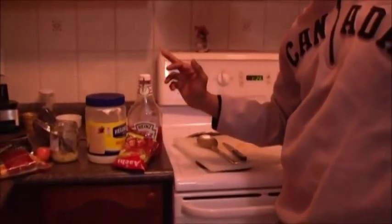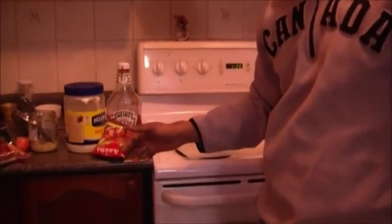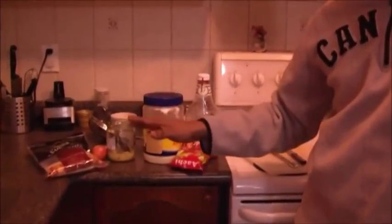Very simple. You just cut chicken into small pieces, about half a kg. And then marinate with mayonnaise, tomato ketchup, chicken kebab masala. Any brand is fine. Ginger garlic paste. Mix it nicely and let it sit for 15-20 minutes. That's all you need to do.